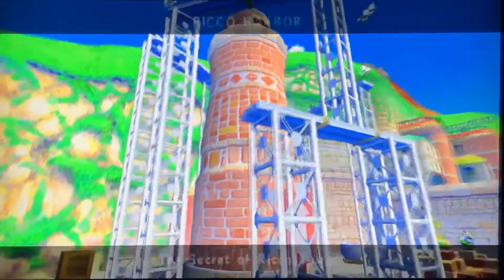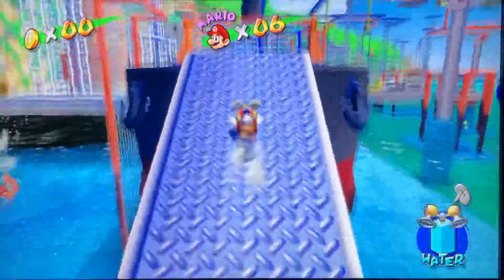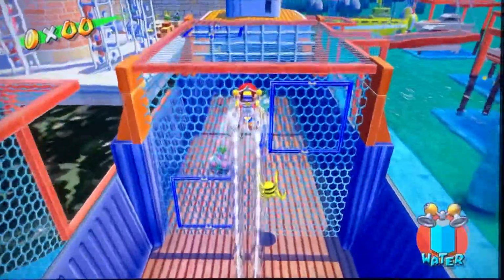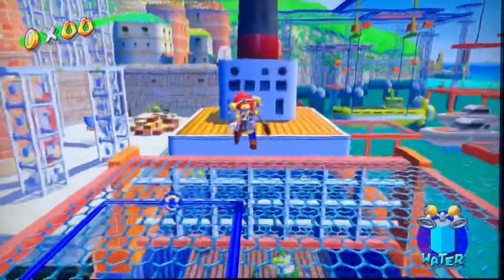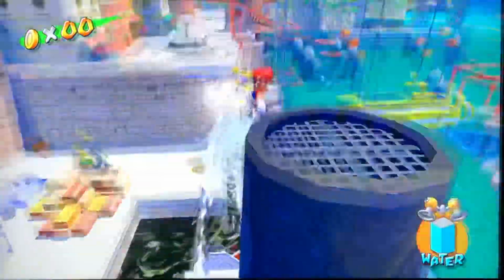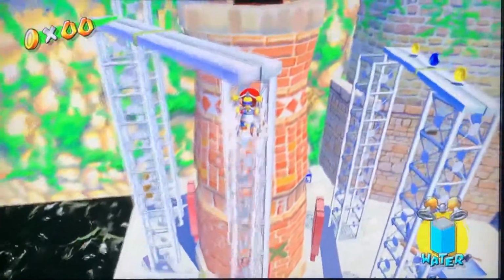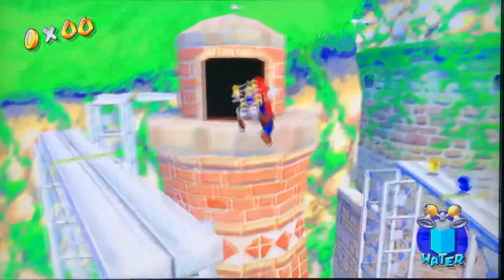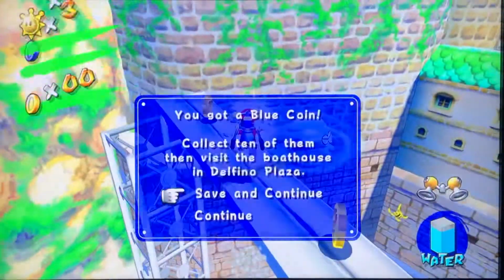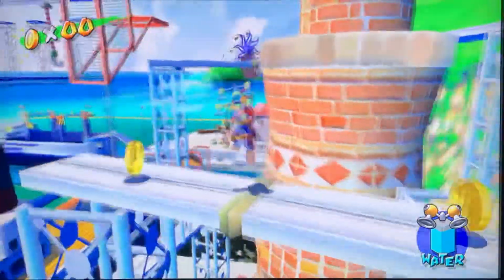Now for the secret of Ricco Tower, just what that tower is. So now there's a bunch of goo all around the area there, and probably guess what's in there? No floodless mission, which means we're gonna have some blue coins to do. And it may actually look familiar, because if any of you saw my Let's Play of Super Mario Galaxy 2, you might see something in there that we did see in my Let's Play of Galaxy 2.